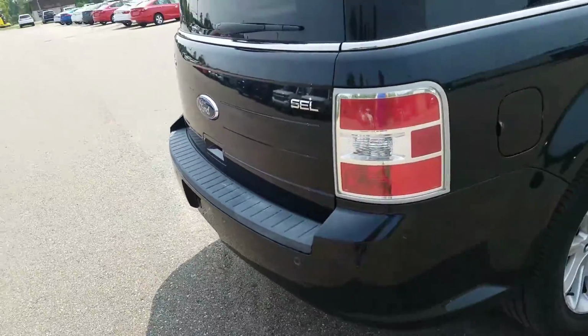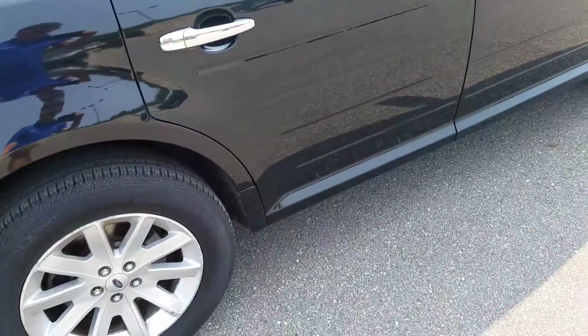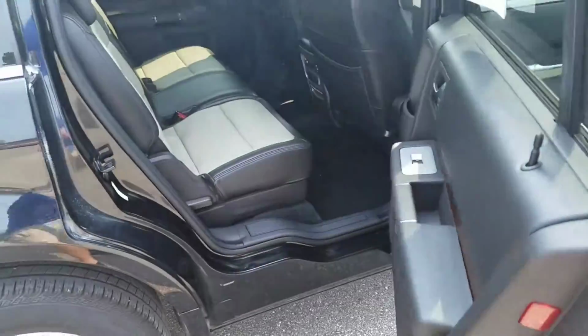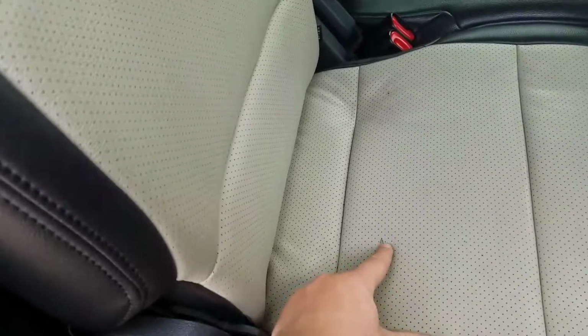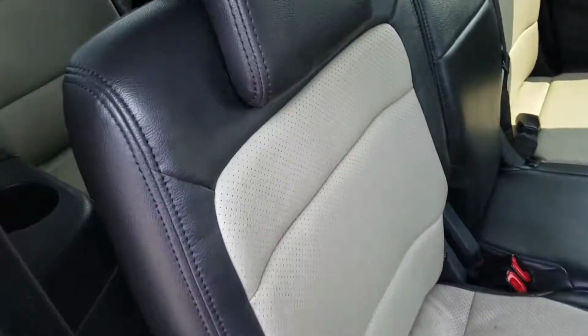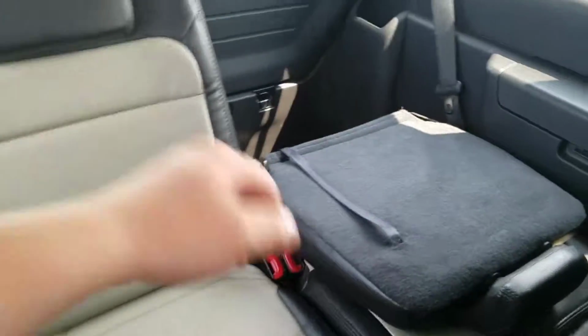Moving to the passenger side exterior, is in great condition as well. Moving to the rear passenger interior. It is also in good condition. You do have a couple of scrapes right there on the seat, but other than that, it is in good condition, has been well maintained. Look at the third row seat for you too.